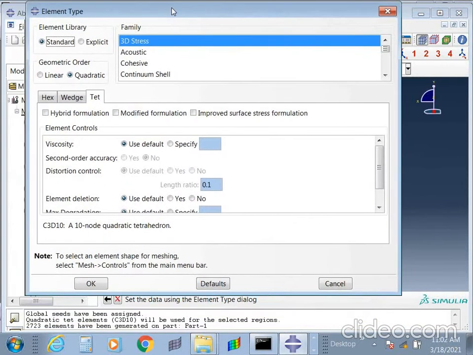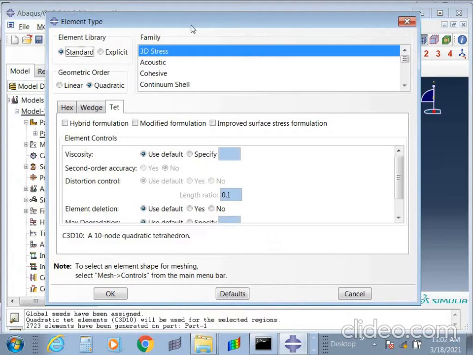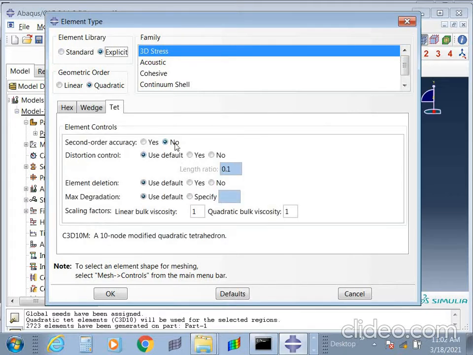here. What type of element are we using? Typically it is standard or explicit, two types. Explicit, in the sense that for explicit problems we use explicit elements. It has certain secondary orders or element deletion or certain things which only account for the transfer of loads.